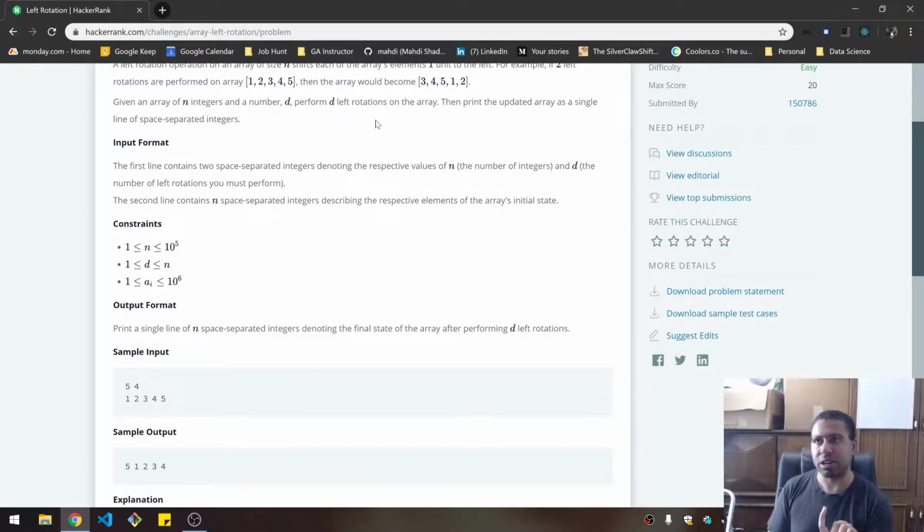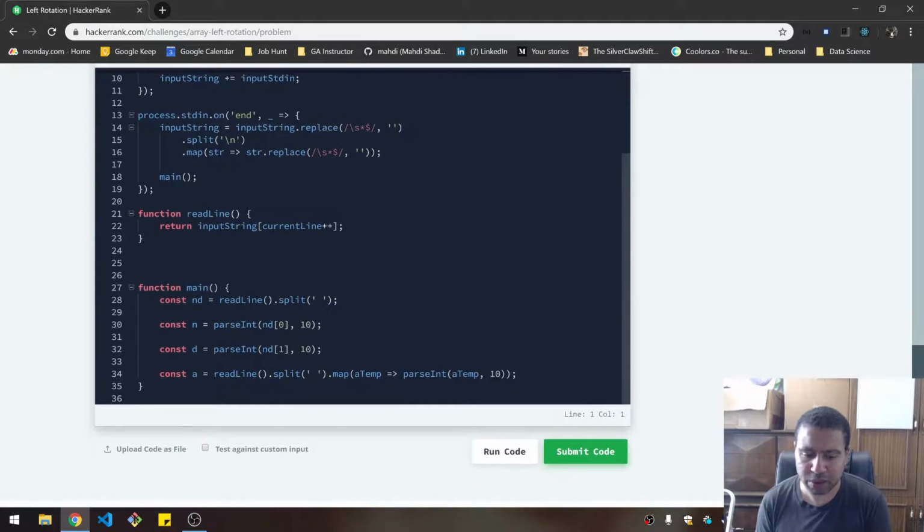Or I could technically splice it. Splice is a thing as well, so I could splice the array and then concatenate the remainder at the very end. That would be big O of n, which is a little more efficient than the previous one. So I think I would go with that. I'm not sure if I can make it even quicker though. Yeah, I think I'll try that one.